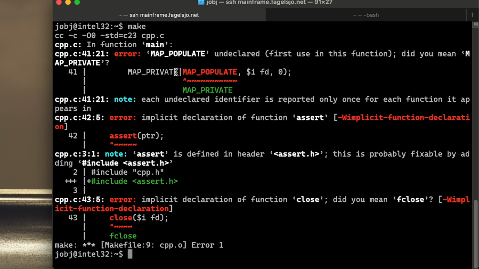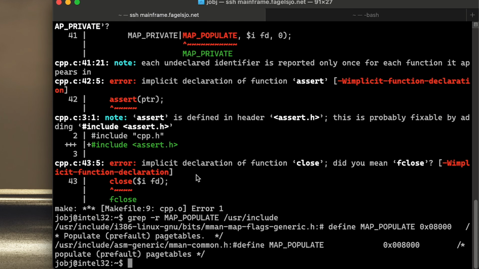Map populate is undeclared. That's a little bit weird. It includes generic mman-common.h and bits/mman-map-flags-generic.h.